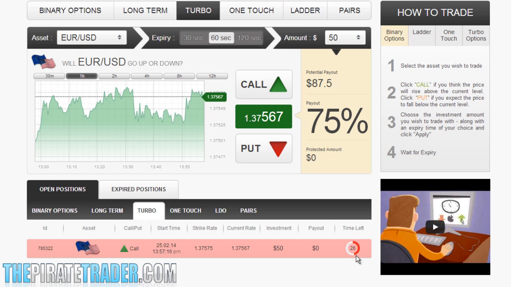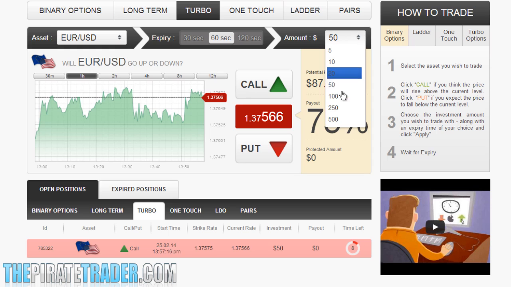The tricky part is that they don't have this amount available as a default, so I'm going to need to work around it. What I need to do is quickly go for a $100 trade, and then very quickly, immediately after that, I need to go for another trade, this one for $50, and I need to do this as soon as possible so that both trades will expire almost simultaneously. So let me just get that $100 trade ready to go, and yes!